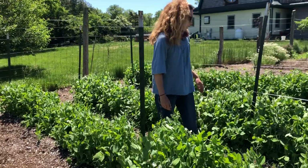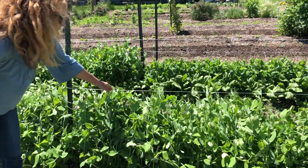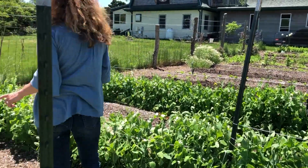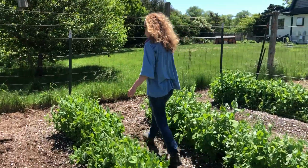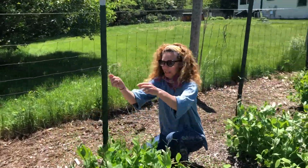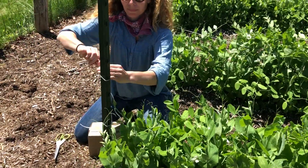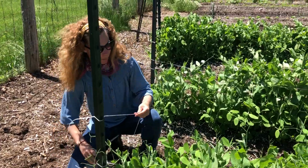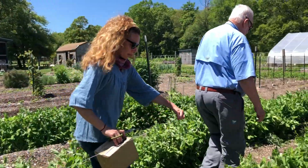So you can see what I did here. These guys are ready for their next row, they're going to be able to latch onto this. I've just put another row for them to climb on. These ones need another one, so I'll just tie one length here. You can see what I'm doing, keeping it a little bit ahead of them so they always have something to climb on. Super simple. When you blink, they seem to grow. They grow so fast. What a change from just 5 days ago when we were out here.